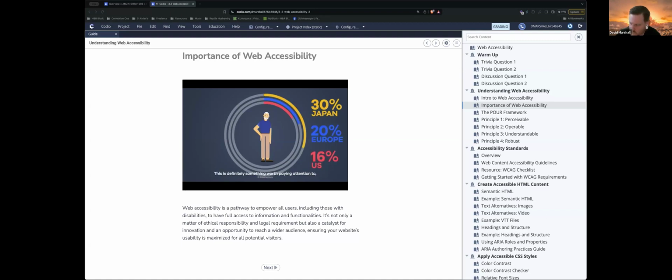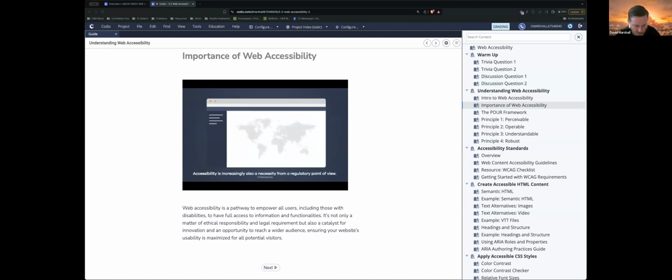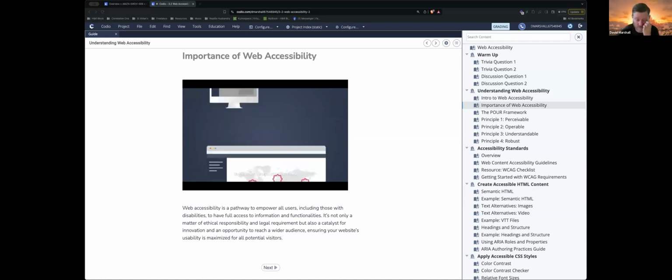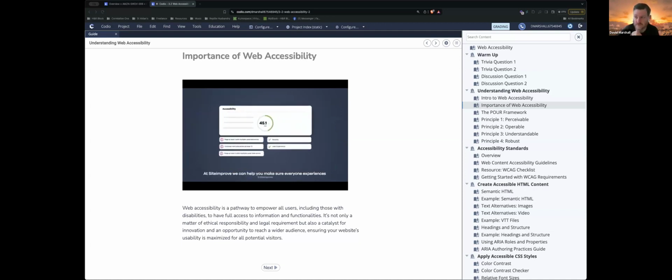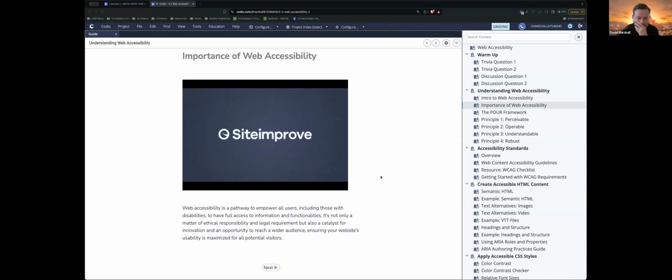This is definitely something worth paying attention to because seniors are a segment with strong purchasing power. Accessibility is increasingly also a necessity from a regulatory point of view. In fact, many countries around the world are introducing or tightening existing laws that make accessibility a mandatory focus. Some even enforce this with fines. At Site Improve, we can help you make sure everyone experiences your website the way they were meant to. Let's build a better web for all. Site Improve, a better web for all.